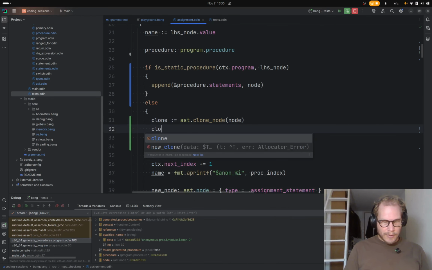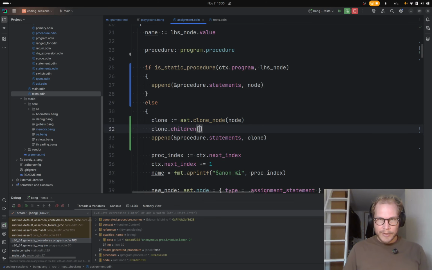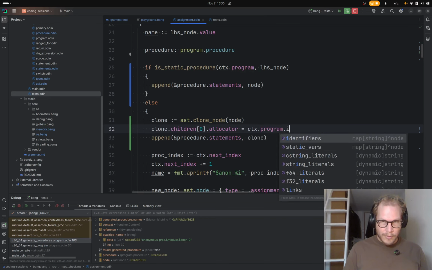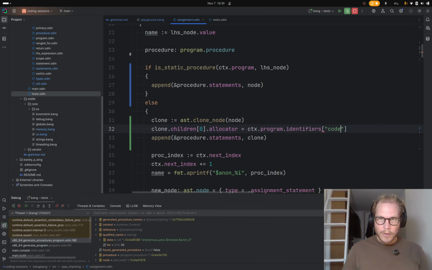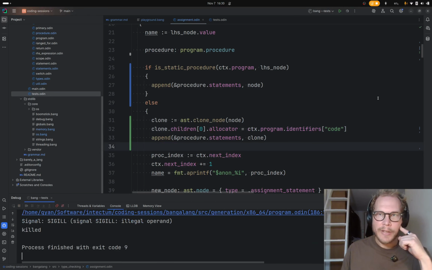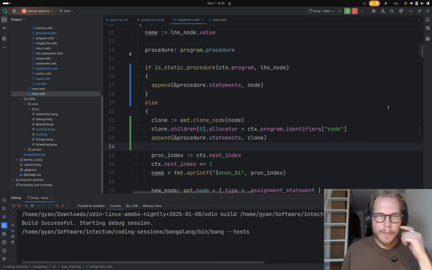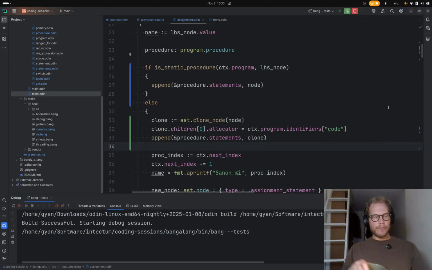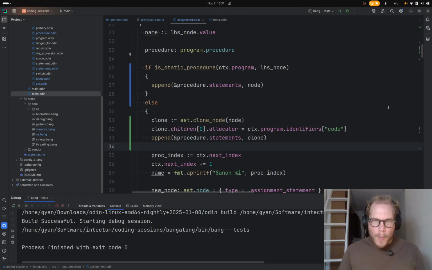And let's get the left-hand side allocator and set it to code. And see how that works. Okay, no error yet.